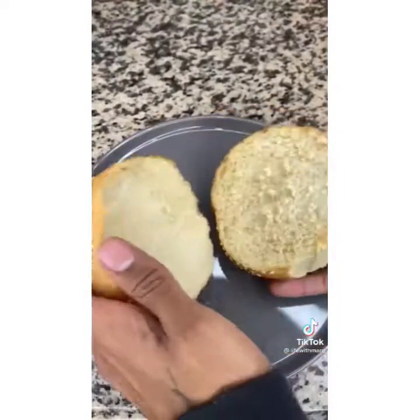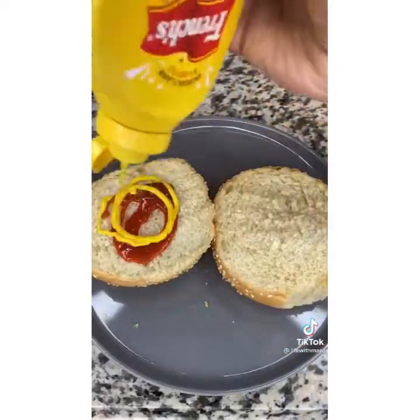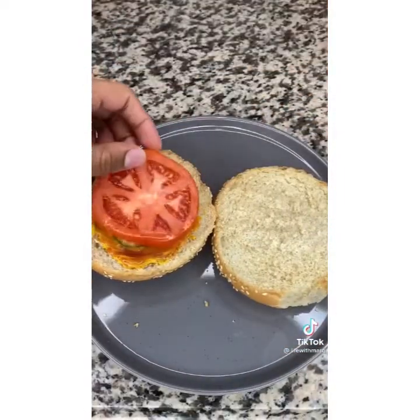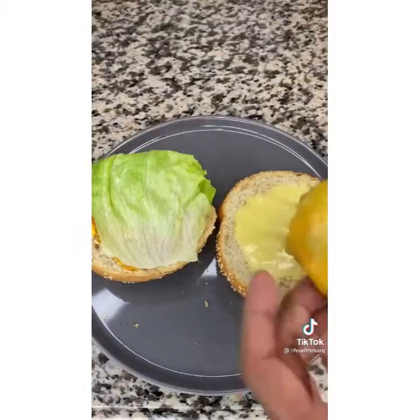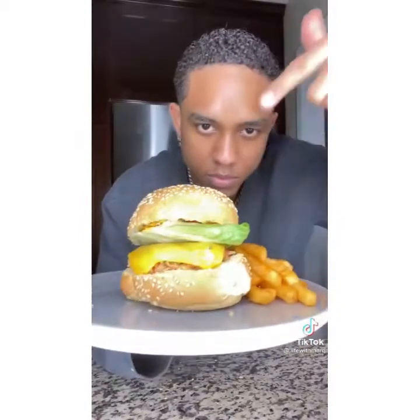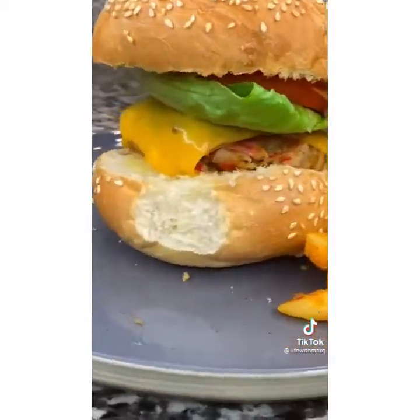And you can't forget your sesame seed bun. Add on some ketchup, some mustard, don't forget your pickles. Add on a tomato, add on a piece of lettuce, don't forget your secret sauce, and lastly, add on your Krabby Patty, with cheese of course. I'm telling you, if it's made right, it tastes right. Shout out to SpongeBob though, because his burger's fire.